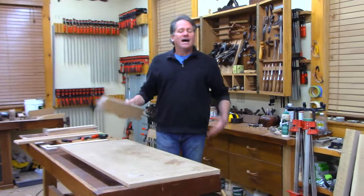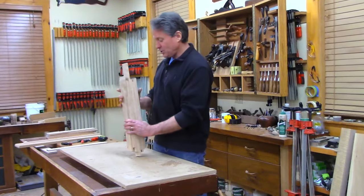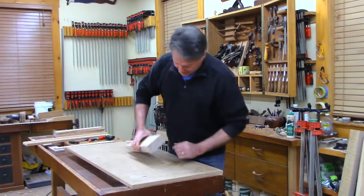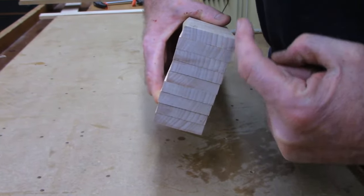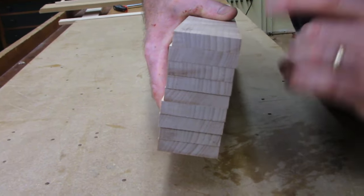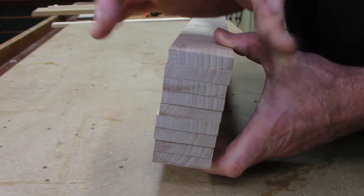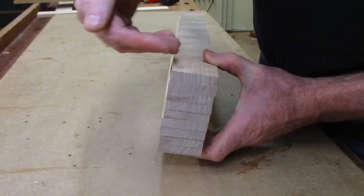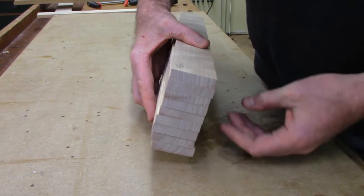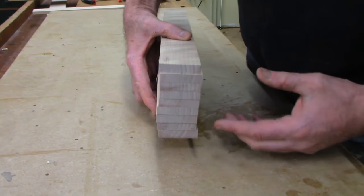All right, so I am going to change gears and show you the flame birch batch. Now, these got mixed up a little bit, but look at the end grain there. Look at all these strips. We've got beautiful quarter sawn grain. That's going to be a nice, stable board. It doesn't want to cup or anything. It's still moving more in this dimension. Wood moves half as much radially, which is this way, going radial to the growth rings. So we don't have to worry about movement anyway. The main thing we're trying to gain from the quarter sawn is the flatness properties.